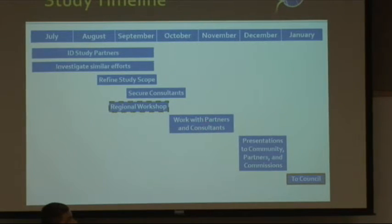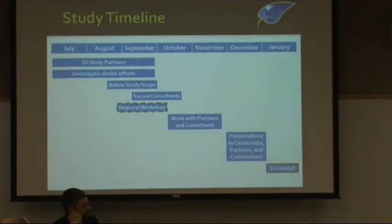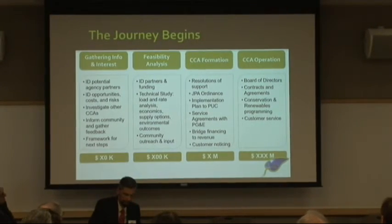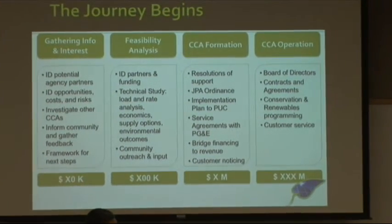Part of what's been exciting about this is seeing the willingness of the active CCAs to support emerging CCAs and all of the, quite frankly, free support that's being offered to us to help understand the landscape. It's tremendous, and I'm grateful. And we recognize we're just on a part of a journey. You've heard all of these steps here today, but here's how we've mapped them out. Jeff is going to tease us later this afternoon, I think, with some ways to make this even more efficient.